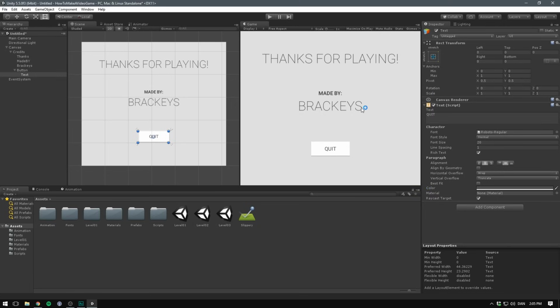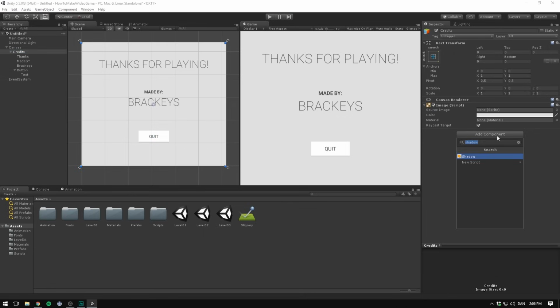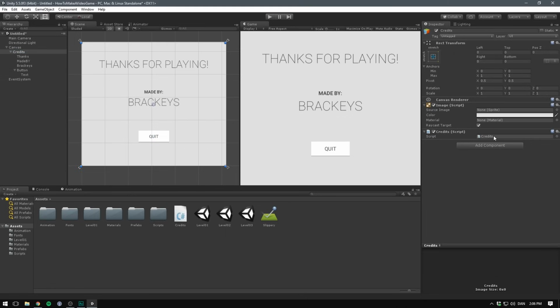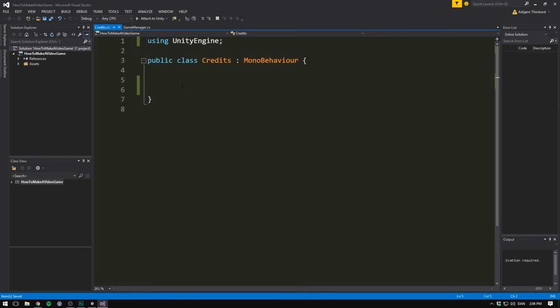I think that's better. So when you're satisfied with this, all we need to do is hook up the button to some kind of script. Let's go to our credits and add one. We can just go ahead and call it Credits, and let's open it up in Visual Studio. Now, whenever we want to trigger some code using a button, we need to make sure that the function we create is marked as public. Normally, when we make a function, we just write void, then the name of the function. In our case, this would be something like quit, and then some curly brackets.